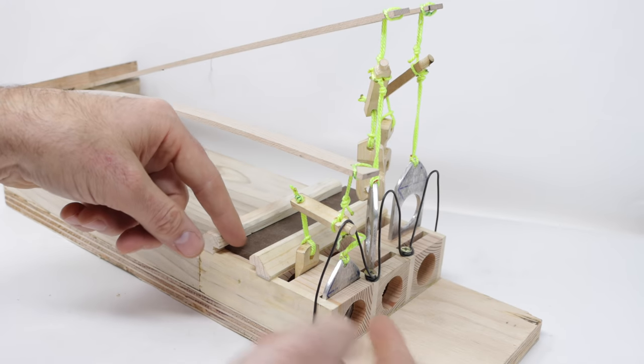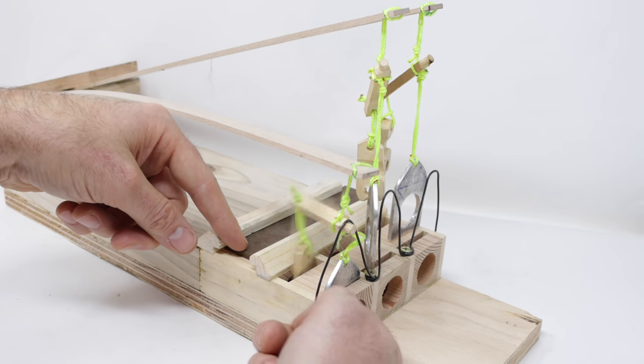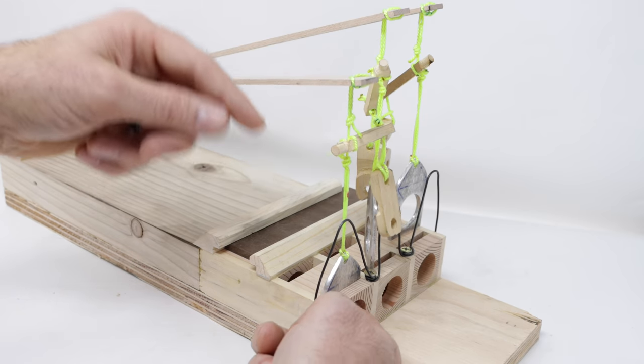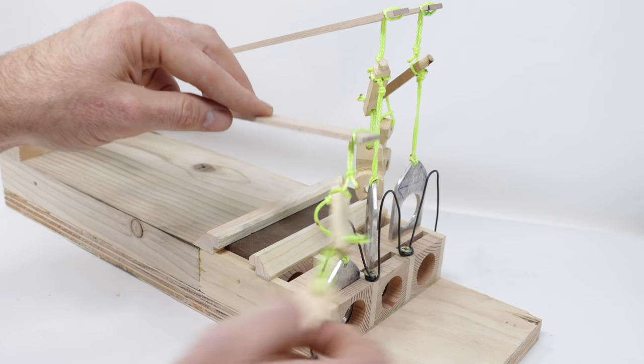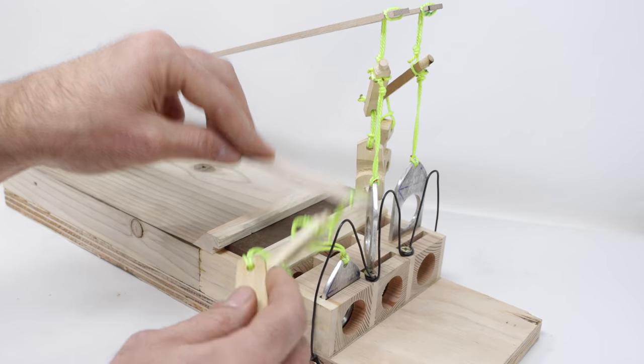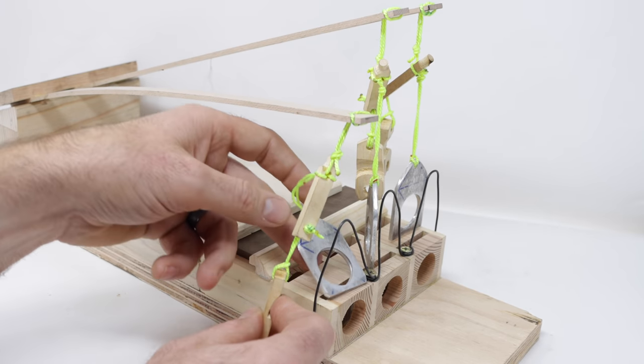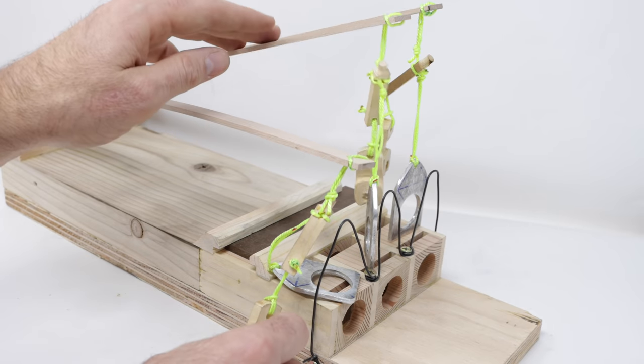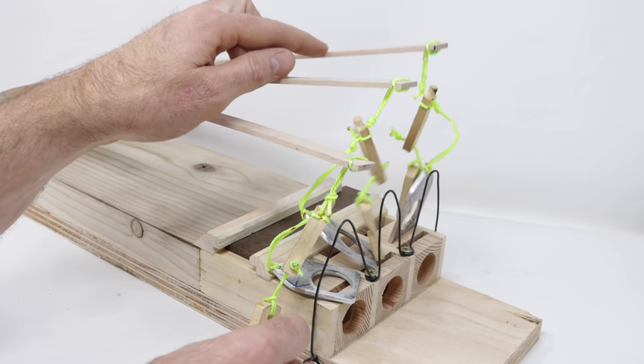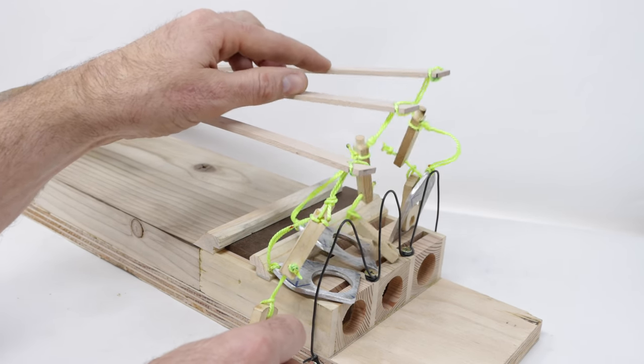You put the bait behind the trigger, the mouse will enter, push the trigger forward and get caught. And just like the Muscal Spring, we have three chances to get mice. Now it looks like it's going to work well. I can't test it out with my pet mice because it will kill them, but we're going to test it out with wild mice in the barn. Let's go set up the motion cameras and see if we can get three mice with the Tai Long Bamboo Muscal Spring Hybrid Trap.